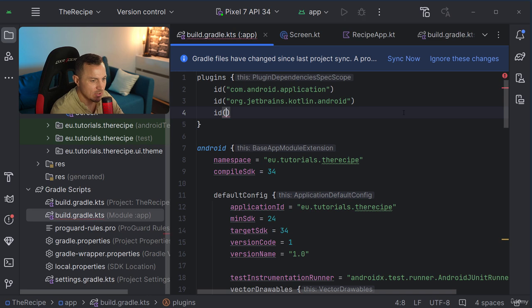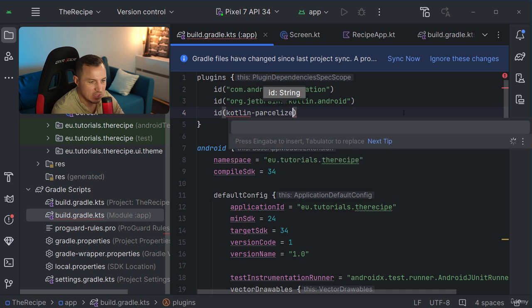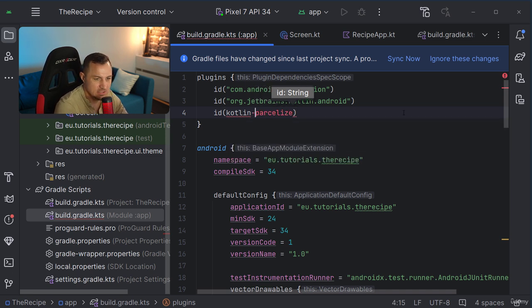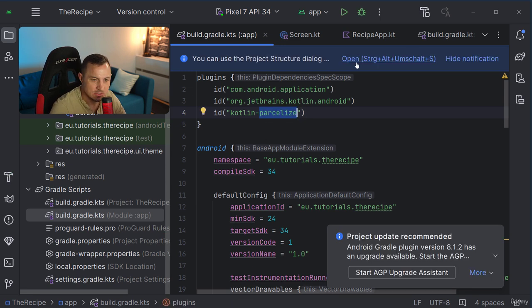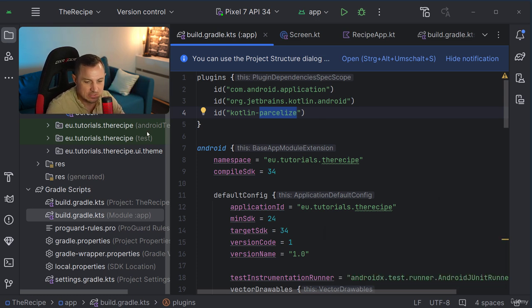Here we are going to add another plugin, and it's called Kotlin-Parcelize, like so. And this should be inside of parentheses. Okay, let me sync that. So I synced it, and now this will allow us to parcelize objects. Okay, we're going to see what that means in the next video.